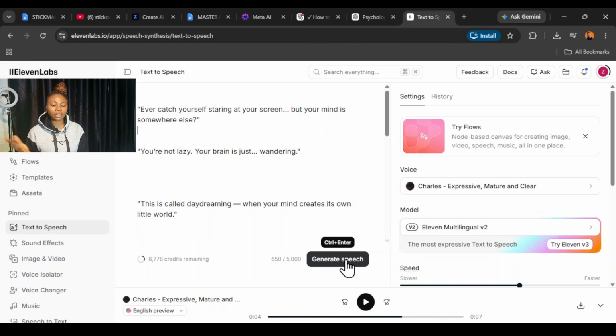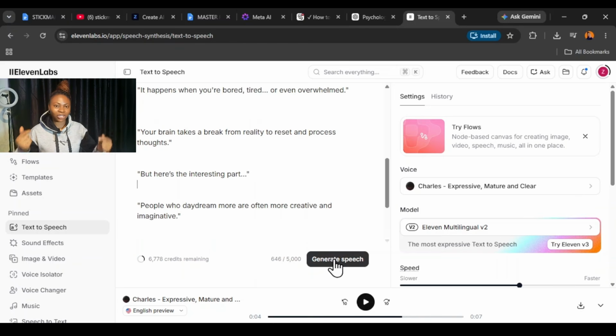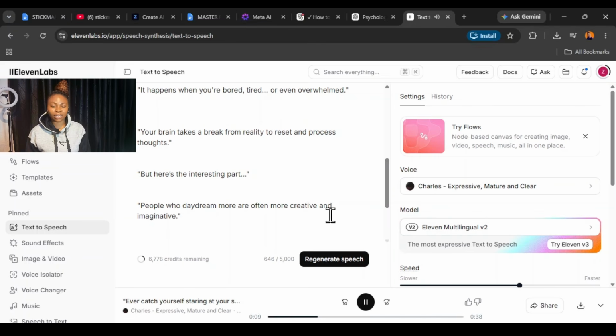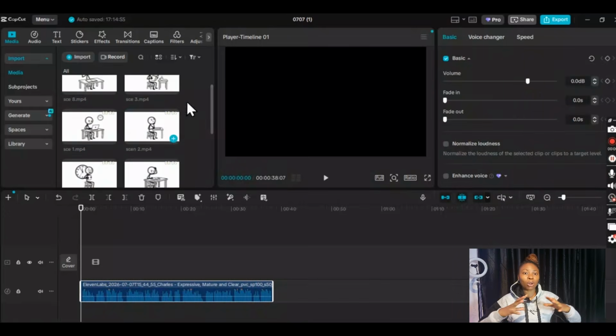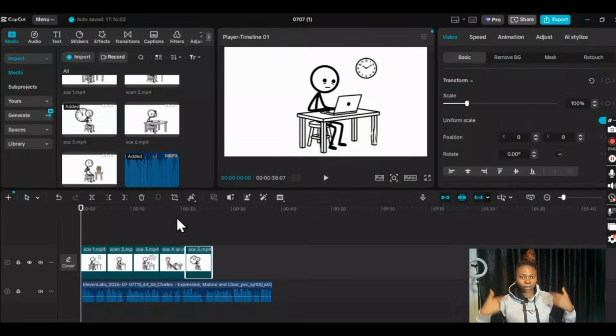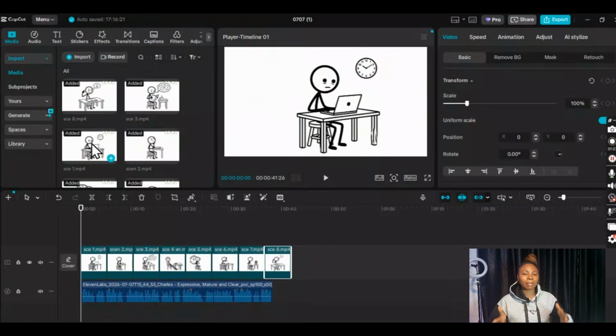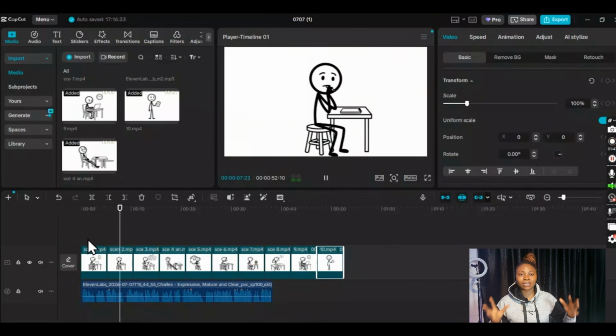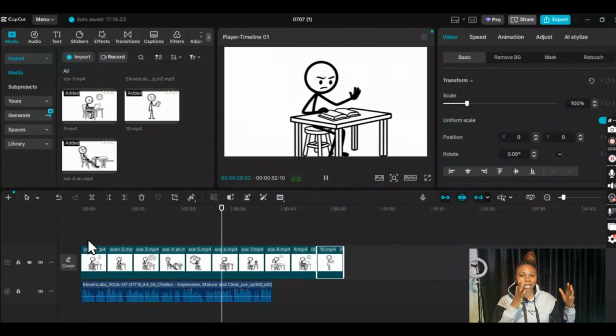Beautiful. Because I love it and everything else is in order, I'm going to hit generate speech. Once you generate speech, the speech starts generating, and once it's done, click on it and download it. Then let's assemble all our videos together in CapCut, or your editing platform. The first thing I needed to do is add my voiceover. Then I begin to align my scene one to the last scene. It matches the voices. So now watch the final output.